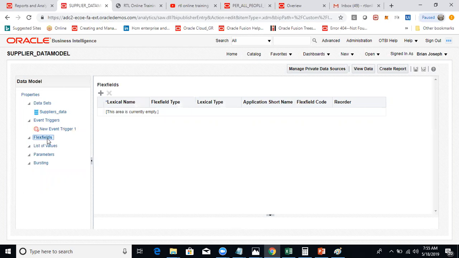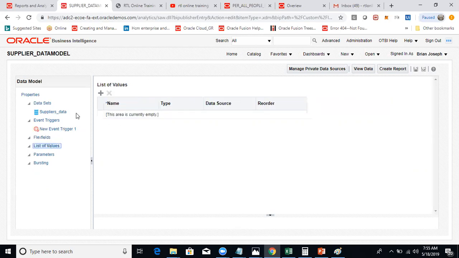And flex fields, we have as usual flex field options, descriptive flex fields, key flex fields, with attribute columns and segment columns. In case we want to populate our segment columns dynamically, because there will be some number of segments in our applications, right? So if you want to populate your lexical parameters, we can use that.